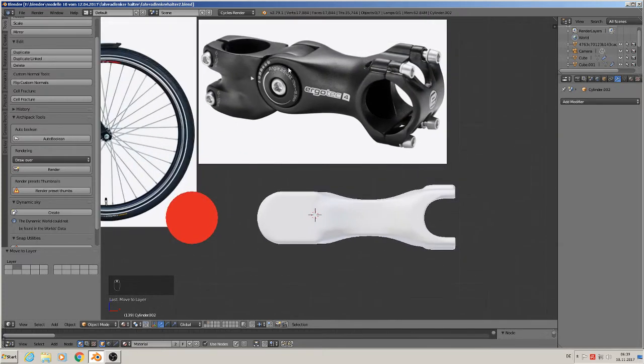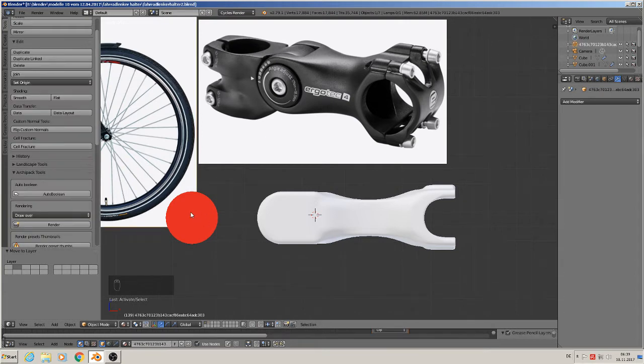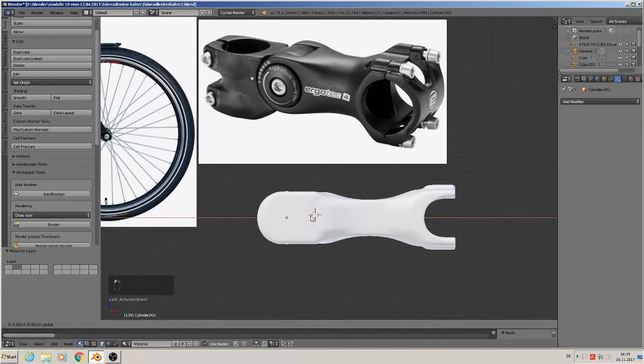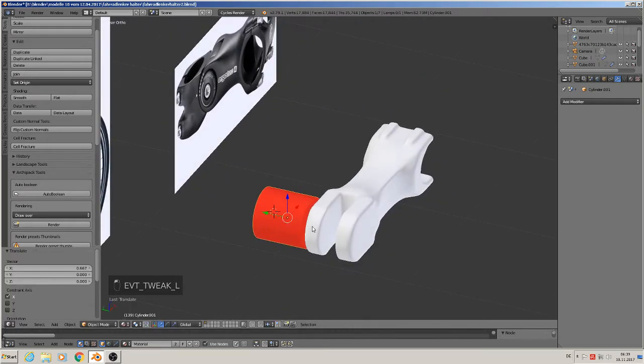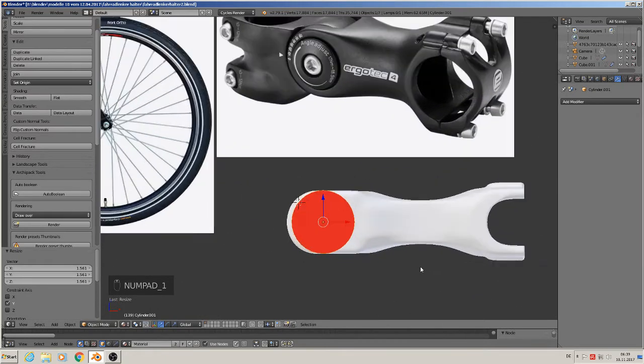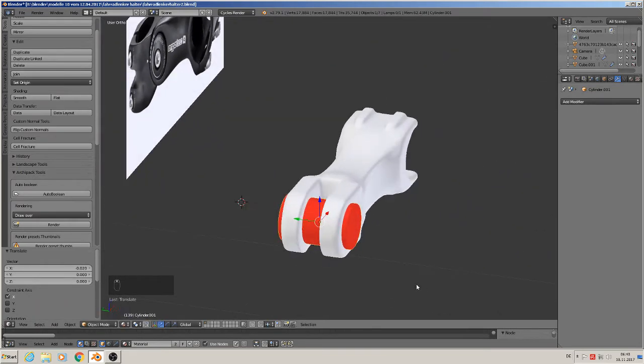Now we see there is a hole in, so we get our cylinder there and pull it between that, scale in Y, get a little bit of a crater, and then we scale it down to something like that, I think. So that is what we want to cut in our model.